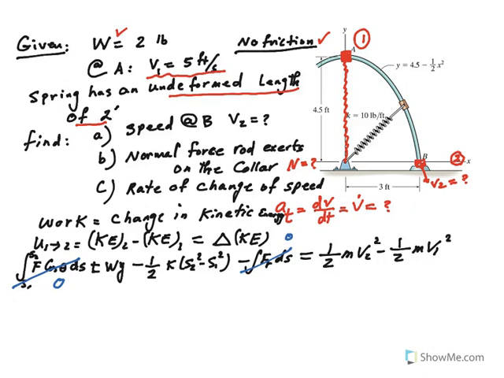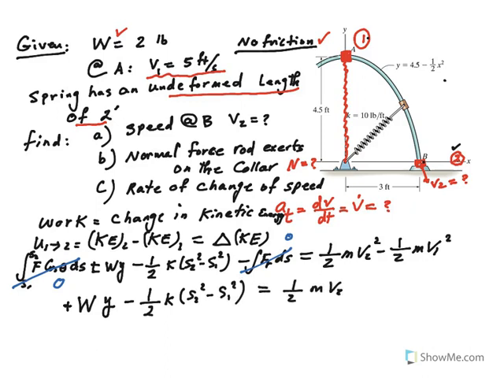So we're going to rewrite our equation. First of all, the work of the force of gravity: is that work positive or negative? The work is just W, the weight, times y, where y is the vertical displacement. Since the collar starts at 1 and gets to position 2, it's moving down, with gravity, so the work is positive. If it was moving up from position B, going against gravity, the work would have been negative. And then the work of the force of a spring is just this formula.